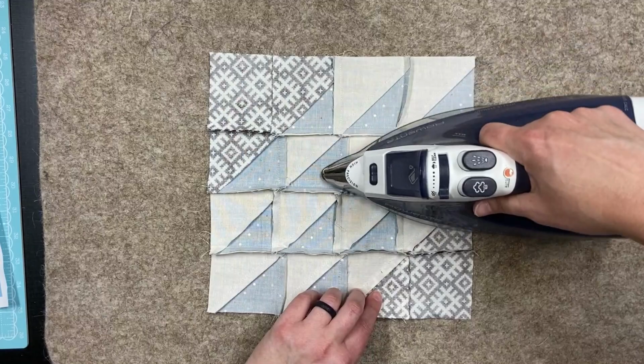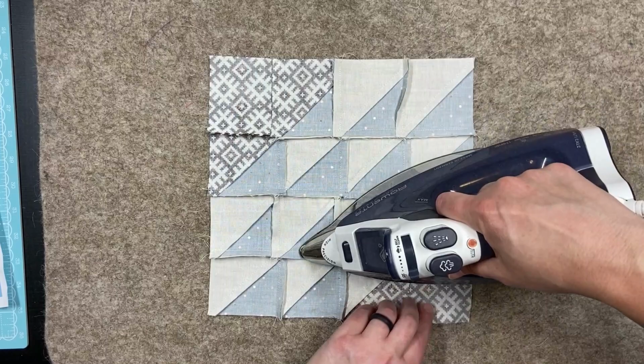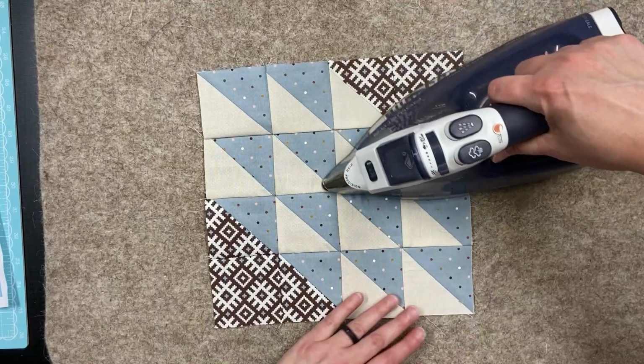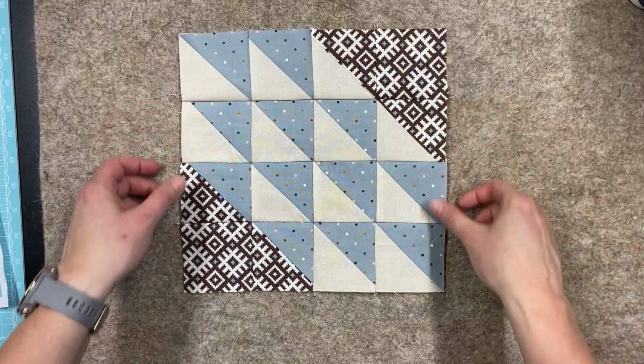So this block was a lot of fun for me because I needed one that wasn't so challenging. The American Glory quilt block for this month was very challenging. And the last one for this challenge was very challenging. So it's nice having one that came together so nicely. Very easy to do. This is a good beginner block for sure. I like the colors too that I chose. What do you think? This was a fun block.